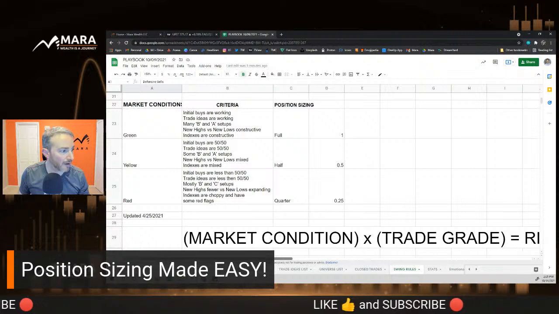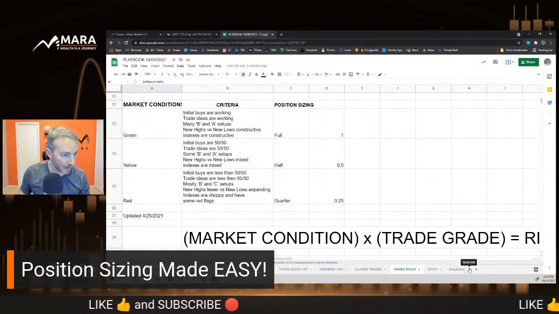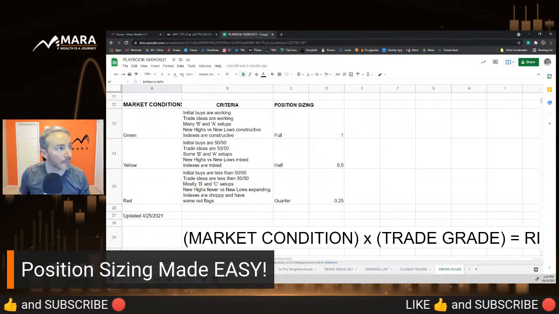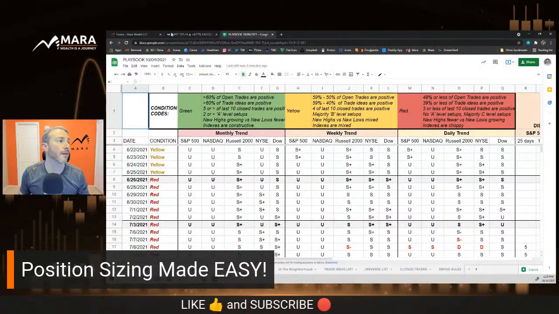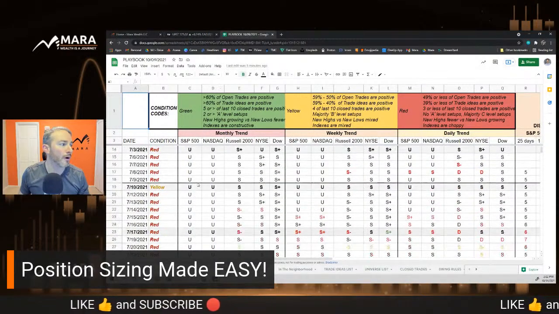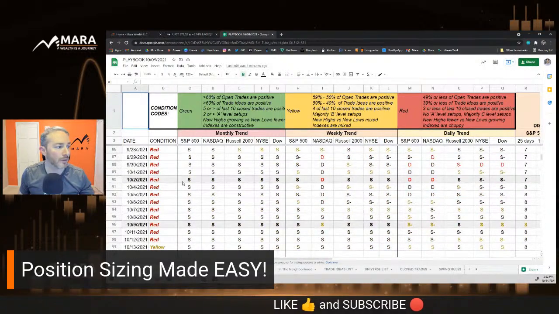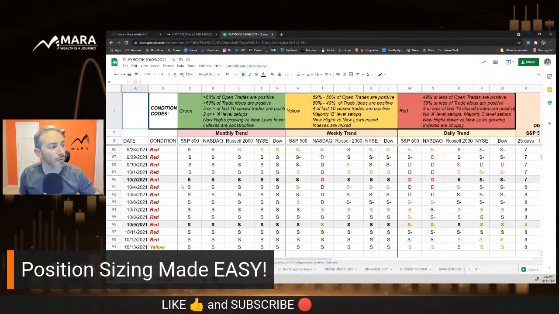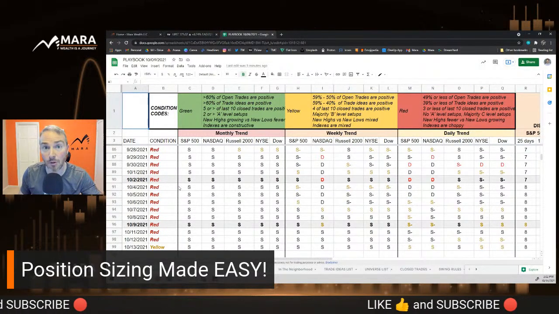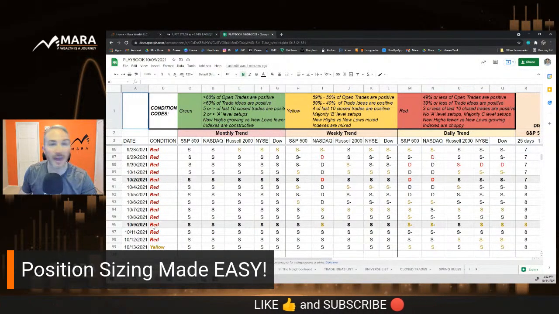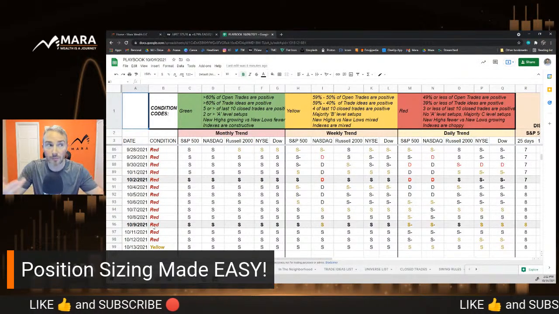So right now, the market has been very choppy, and the S&P and the Nasdaq and all of them were trading under the 50-day moving average for a little while, so it was in a red condition. Even yesterday I actually started to move to a yellow condition, because things were improving and stocks were breaking out and my portfolio's making progress. So that's where things started to change, and I'm starting to allocate more dollars as the market is improving.